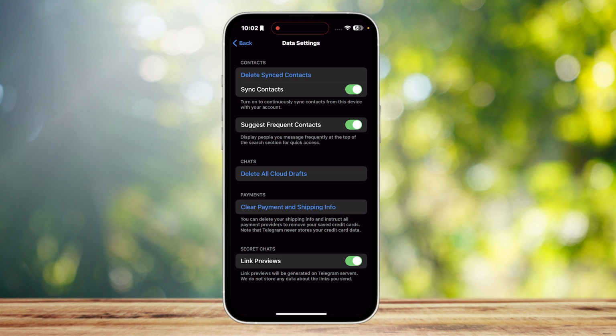Basically, the point of every single step in our video today is deleting every single piece of information about you on your Telegram account. This is just like deleting your account, but this way you won't need a confirmation code because you won't actually delete your account. You're just going to delete every single piece of information, but it is a good substitute for deleting an account.